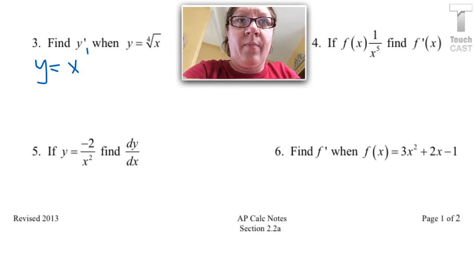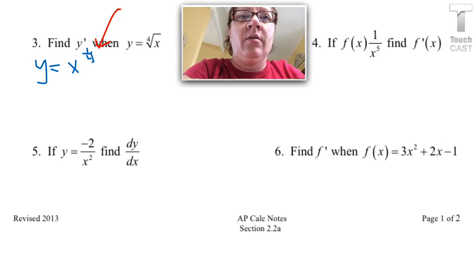So now remember on this next one, I could rewrite this as y equals x to the 1/4 power, because that's what 4th root means. Oh my goodness, that is looking like an exponent. I'm going to power down. So y prime is 1/4. Brought the power down. And then I got to decrease it by 1. So 1/4 minus 1, I do believe that's negative 3/4.